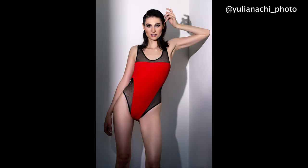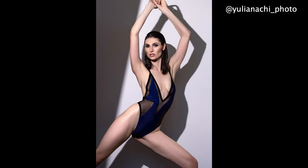Whenever Ksenia was standing straight, and the lines of the suit and her body were more straight, I would adjust the cardboard more vertically. But whenever Danny was posing, giving strong diagonal lines, I would ask to position it more diagonally, so that the shadow on the wall would correspond with the lines of the pose and the suit. That's actually how I got the shot.